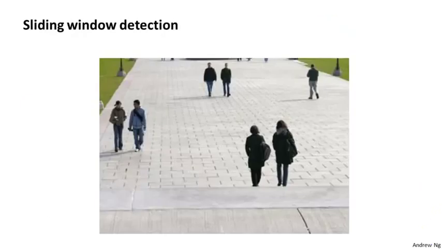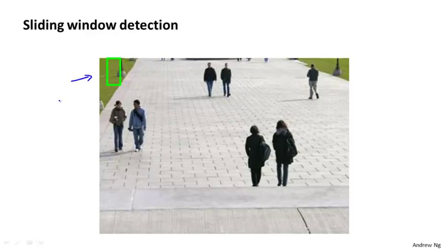Now, let's say we get a new image, a test set image like this, and we want to try to find the pedestrians that appear in this image. What we would do is start by taking a rectangular patch of this image, like that shown up here. So that's maybe an 82 by 36 patch of this image. And we'll run that image patch through our classifier to determine whether or not there is a pedestrian in that image patch. And hopefully our classifier will return y equals 0 for that patch since there's no pedestrian. Next, we take that green rectangle and slide it over a bit and then run that new image patch through our classifier to decide if there's a pedestrian there.